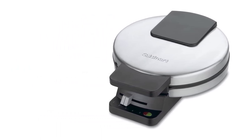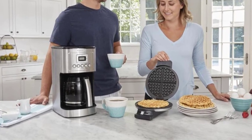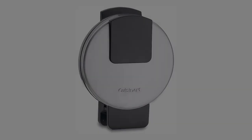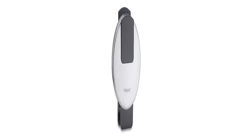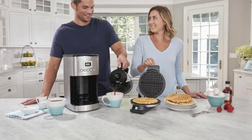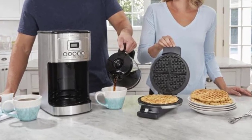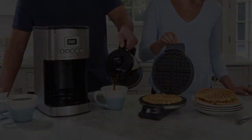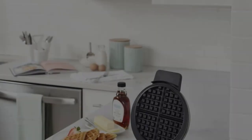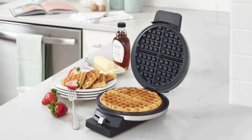Stern's likening them to Eggo makes sense — they're quite thin, with a super crisp exterior and almost custardy center. There are five increasing temperatures, and I cooked them at the recommended level 3, which produced a perfectly golden brown color. Like Stern and Lee, I also appreciate the machine's smaller size. One warning: when your waffle is done cooking, the maker has a light that turns from red to green, but it doesn't make any sound, so you have to pay attention. If you like the idea of a simple and affordable waffle maker but want deeper pockets and a fluffier interior, Los Angeles Times cooking columnist Ben Mims loves his Oster Belgian waffle maker. And if you like the way the Oster sounds but prefer a square shape, Lee also relies on her Hamilton Beach Belgian-style waffle maker, which she described as having many of the same good qualities as the Cuisinart.